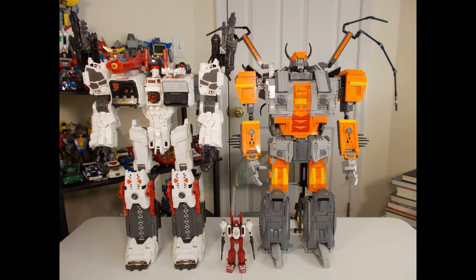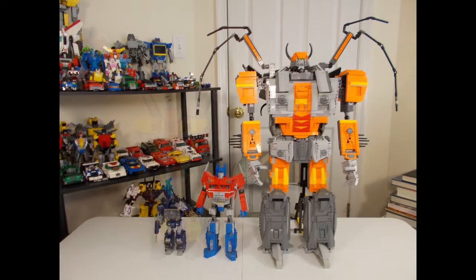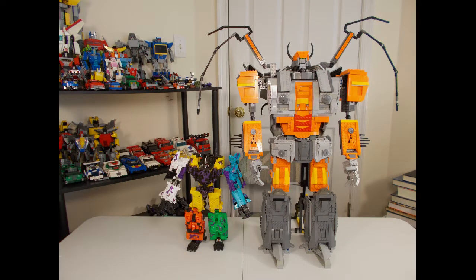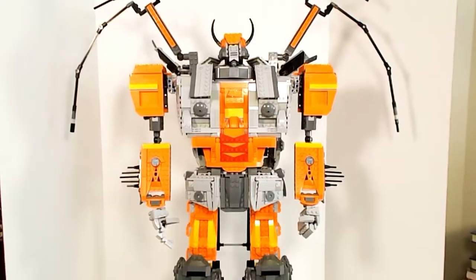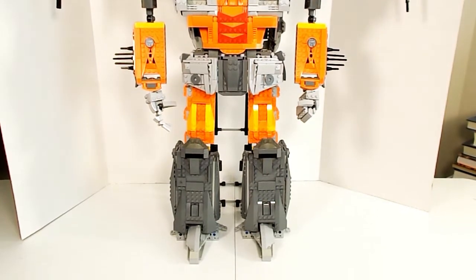Here I'm going to give you guys some size comparisons between Unicron and Metroplex and some other guys I've made. And as you can see, Unicron towers over all these guys, even Metroplex. Even against Metroplex, the wings just make Unicron look so much bigger, so much more menacing. I'll give you guys a pan over all of Unicron so you can see all of him in his entirety.